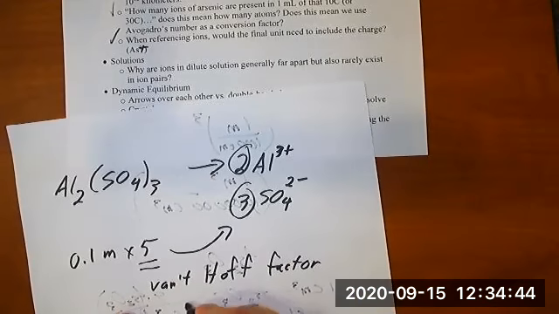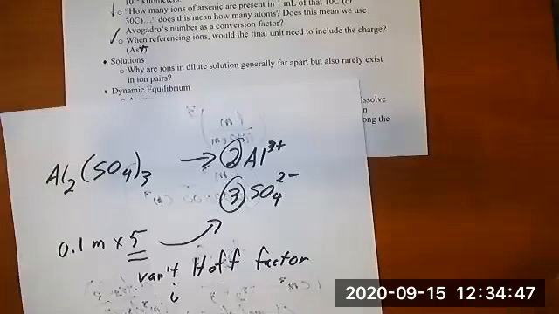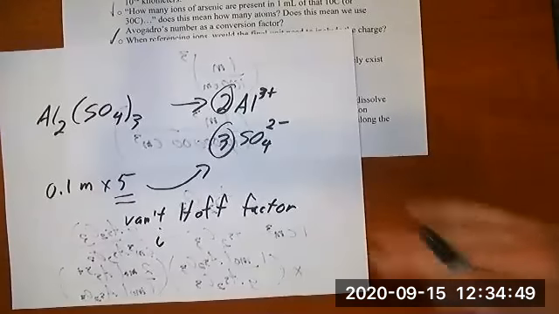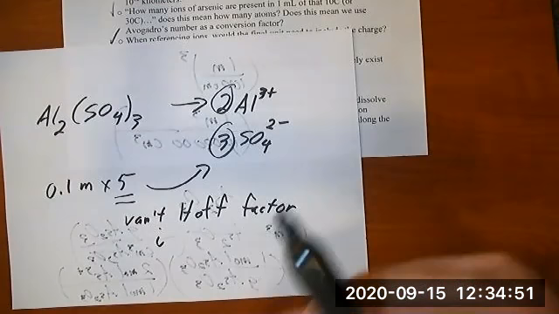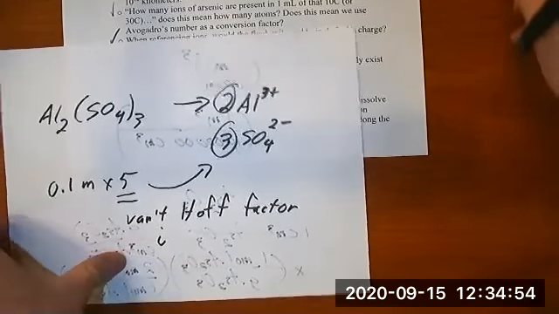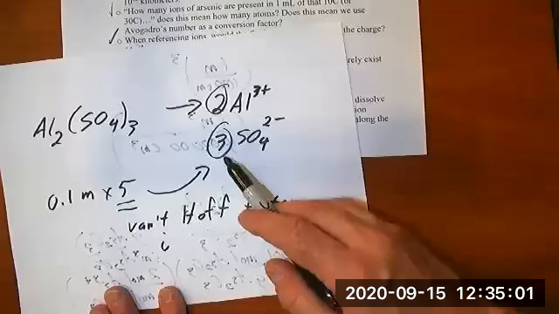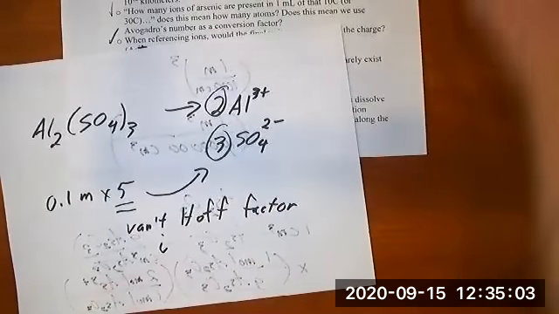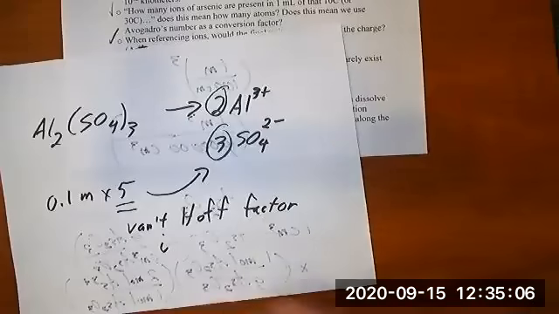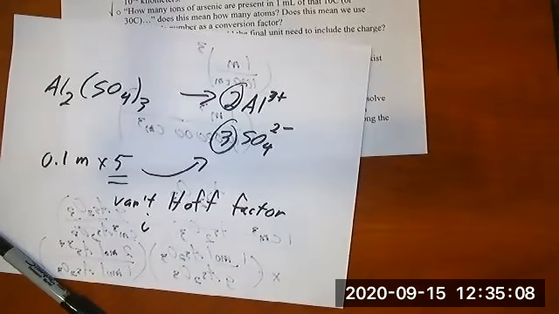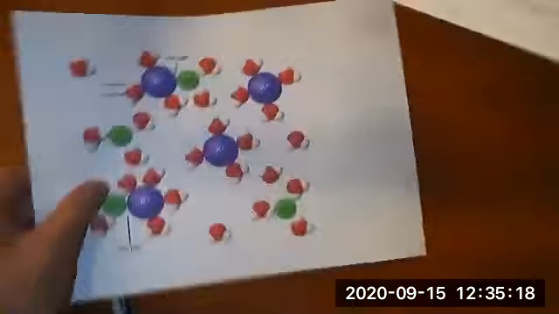It is given the unfortunate symbol lowercase i. I say unfortunate because that's also the imaginary number, so it can get confusing at times. Now, the problem with simply looking at the formula units and saying there are 5 there is that a physical phenomenon happens that makes the 5 not perfectly accurate. That physical phenomenon, let me find the right sheet here, is this.